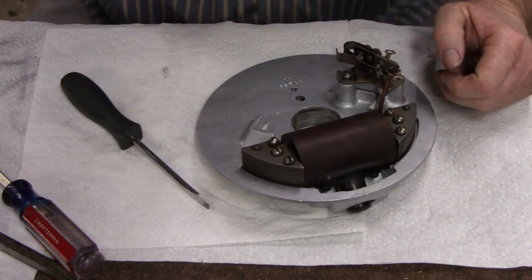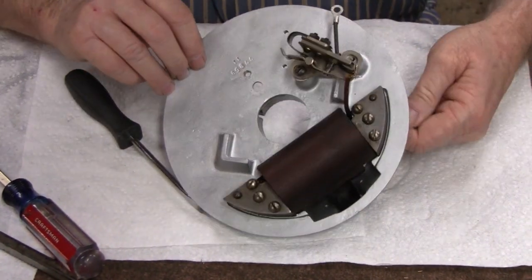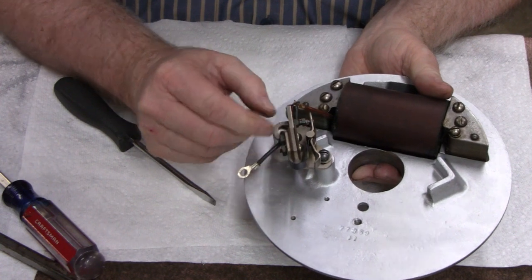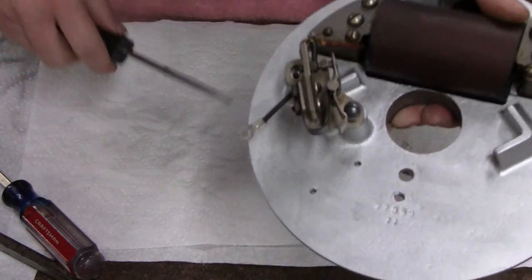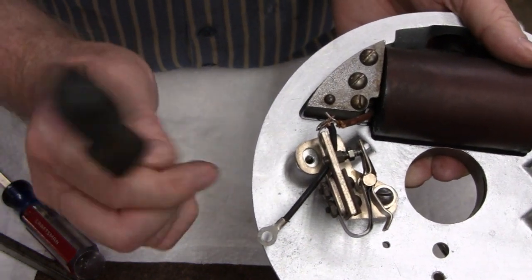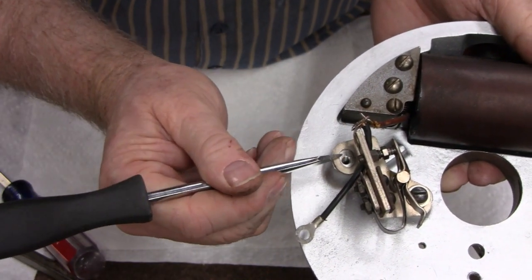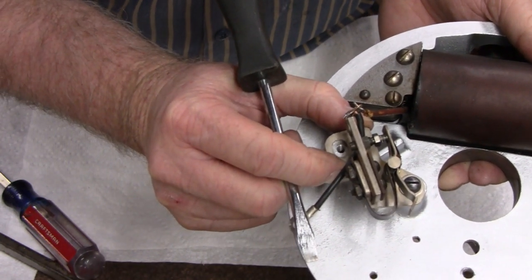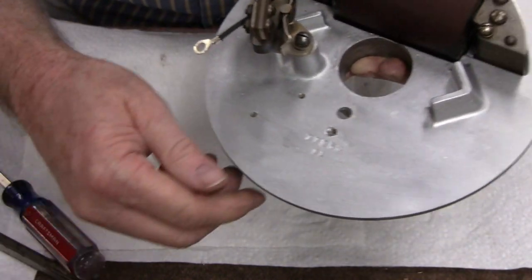Alright, but anyway, let me turn the screen here. There we go. Alright, I'm going to try and make you guys see this. I don't know if you can see it or not. But anyway, with the points, you want it in the center of this oval. And just a tiny bit of the top showing there. Like I said, I don't know how well you can see this. There you go. That's the bottom. You want it right there in the center of this oval, and then just a tiny bit at the top. So it's not going to be centered from top to bottom, but it's going to be centered from side to side. And you do that on both of these bolts, and your point should be perfect.